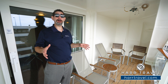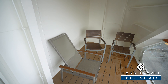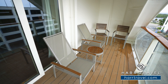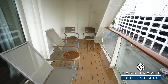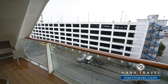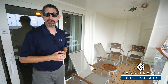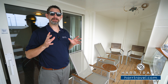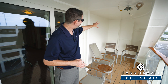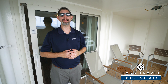Let me take you right outside. So now we're out on the balcony — you've got two chairs with a table in between, perfect for a cup of coffee in the morning or a cocktail or glass of wine in the evening. On the side, you have two more chairs. It's the perfect space to get out, sit with the family, and check out the incredible views — or if you want to step away and get some fresh air. Because of the construction of the ship and being at the very front, it's kind of like a cove balcony, so that part is enclosed with a nice large open space right here.